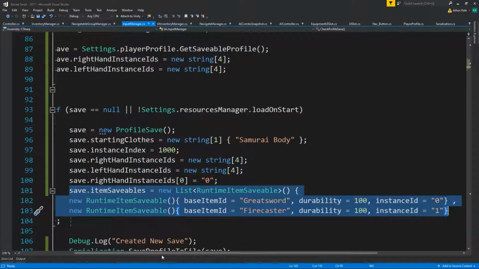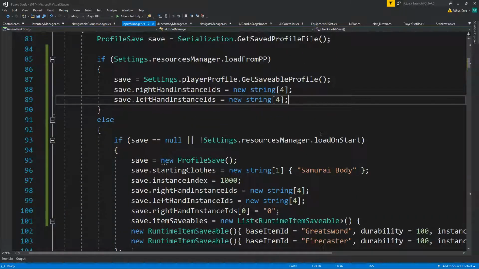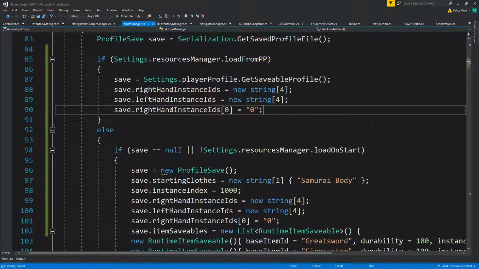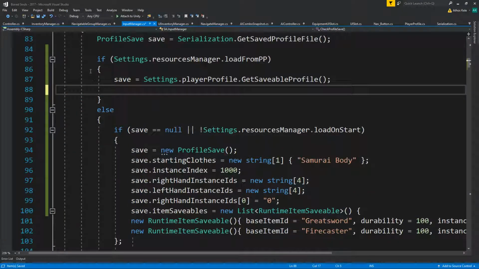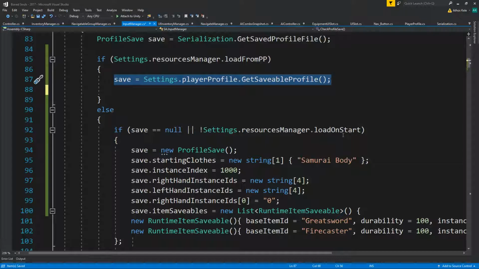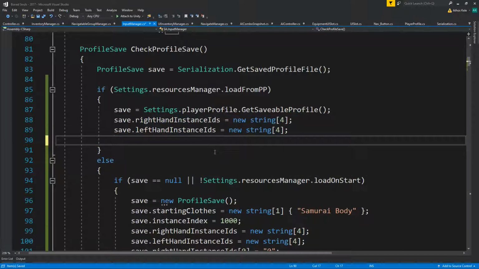Actually, no. We can just do ID, that sets the instance IDs. I don't think we need this. Actually, you know what? Since we only want one simple thing, oh yeah, now I understand it.